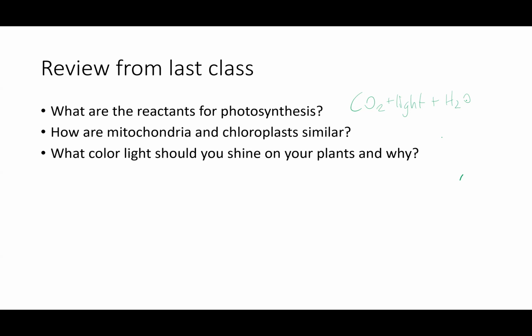What color light should you shine on your plants? Red and blue, or red plus blue makes purple. Why? Because it's the best color? No. Because chlorophyll is going to absorb red and blue light best, and it's going to do what to the green light in the middle? If it's not absorbing it, it's going to reflect it. Okay, so we're shining purple lights on our plants.